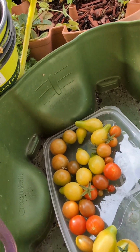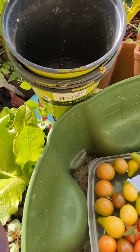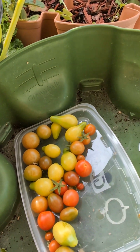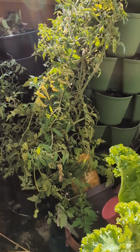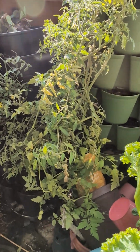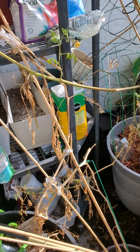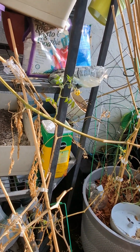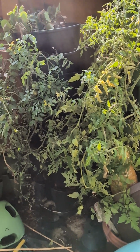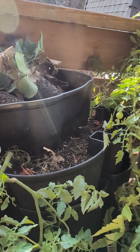It's not as big of a harvest as I had last week, but I found new tomatoes I didn't know I was growing. Like, I didn't know I was growing this. I didn't know I was growing these 2. I knew about these 3. I knew I was growing these 3. And those are completely different ones because they were all growing on this green stalk because I planted a bunch of stuff in there. And I was only harvesting from one side mainly. It turns out there was stuff everywhere because there's a bunch of tomatoes on there, there's tomatoes on there, and then there's tomatoes right there, and then I have this tomato, and I didn't harvest anything off this tomato today, but it's still producing flowers, so I'll leave it there for a little bit longer until I get ready to clean out.